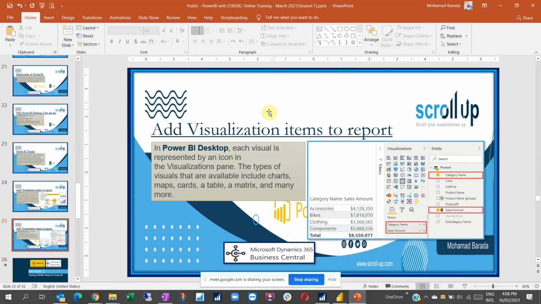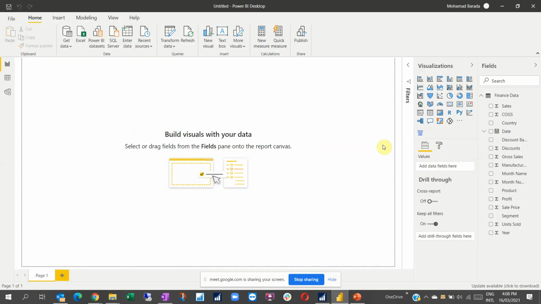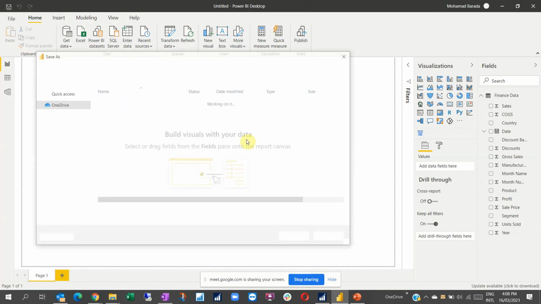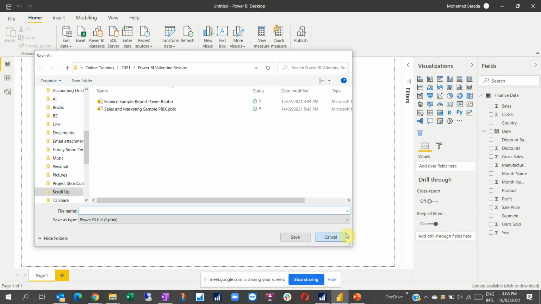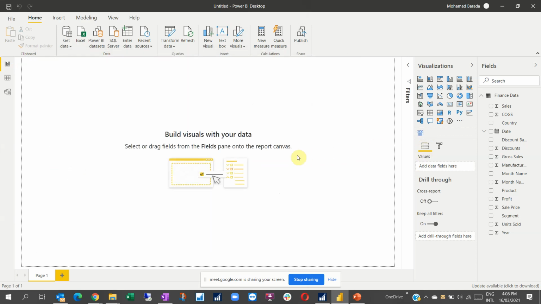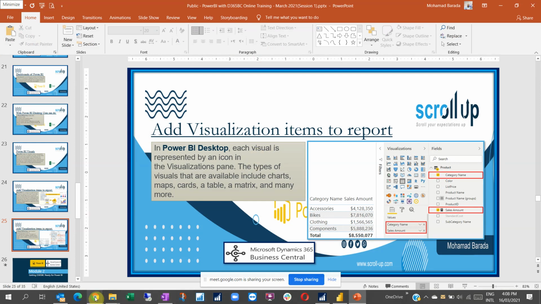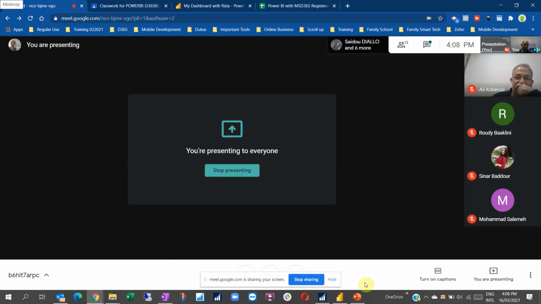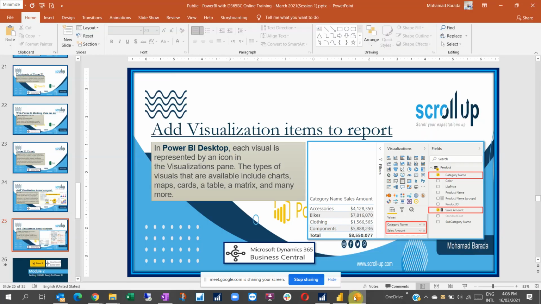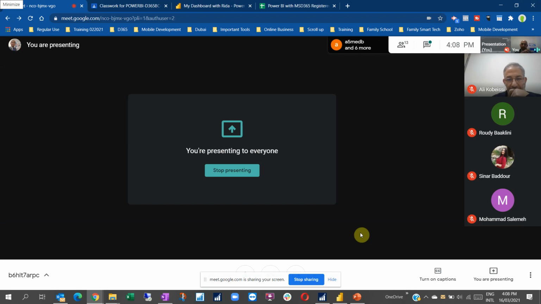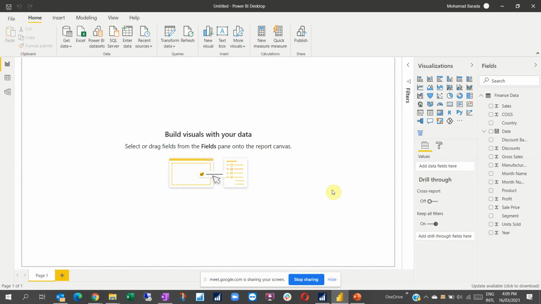But be careful that these visuals are added only per file. If you created a new Power BI file, you can save all your work in a Power BI file, and these visuals are saved inside that file. When you create a new file, you will not see these visuals. You have to import them again. So this is the only drawback. I don't know if you can call it a drawback, but it is something you have to be aware of: once you import them, they are not going to be available in all your files.